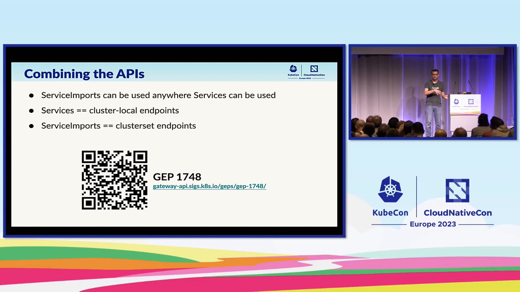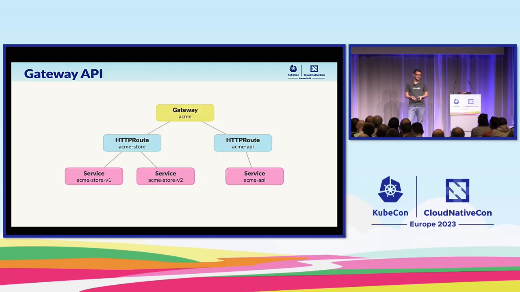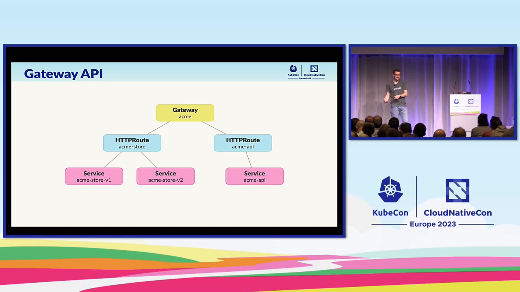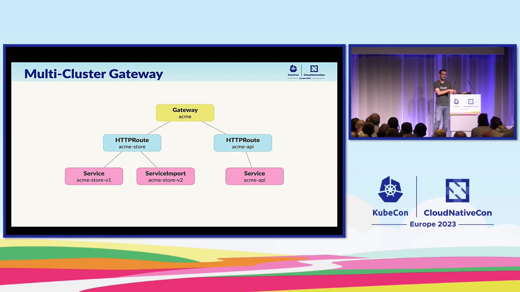Going back to the example where Gateway API was doing traffic splitting between Store v1 and Store v2 — let's say app developers got creative and said Store v2 is going to span multiple clusters, or maybe it's going to be in a different cluster. What you would do is instead of referencing a service, you just replace that one detail and it becomes a service import — you're referencing a multi-cluster service and a multi-cluster set of endpoints. That's what we call a multi-cluster gateway: just a gateway that supports referencing multi-cluster services. Part of the reason you might be here is curiosity about how cloud providers are translating these APIs into cloud resources, and that's what the next section covers.